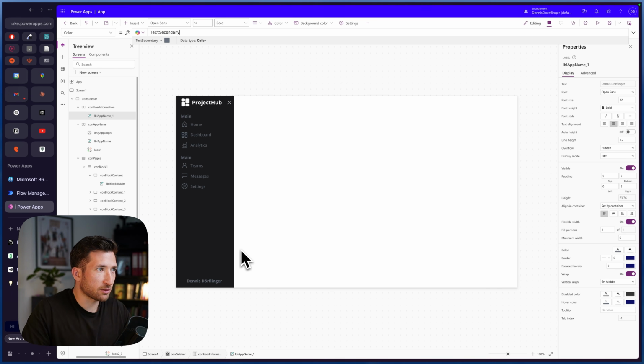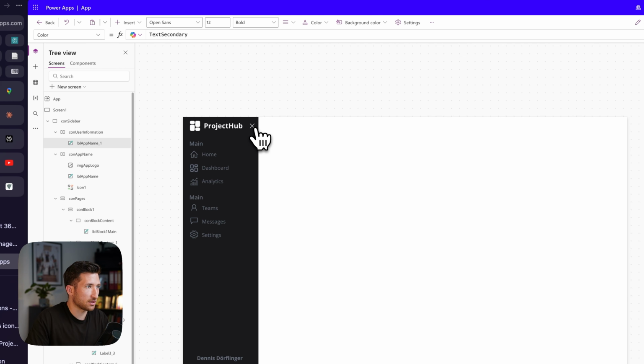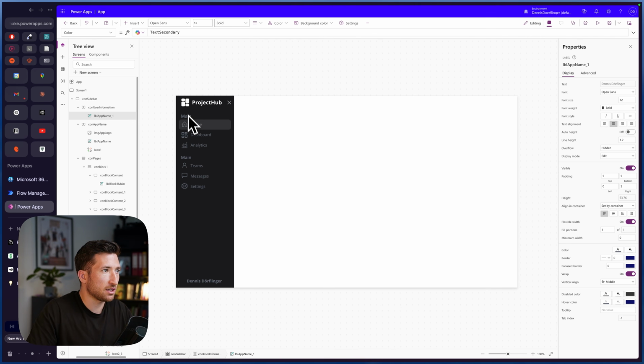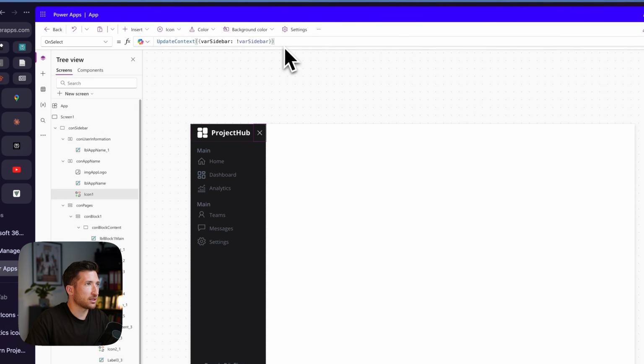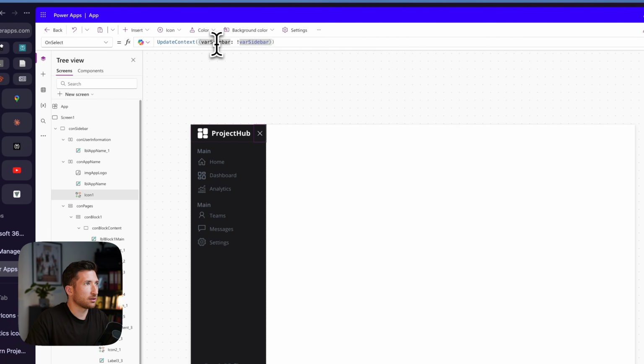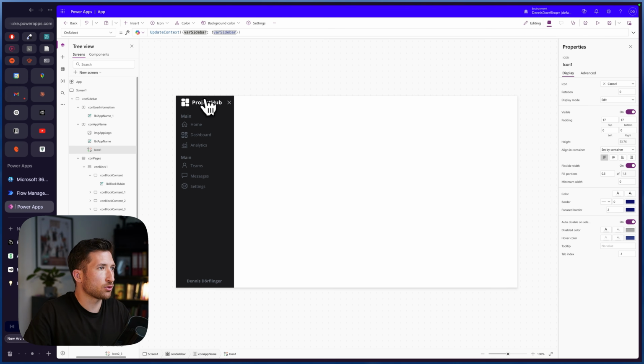The only function which is missing right now in the sidebar is the collapse function. Right now we cannot press on the X to collapse the sidebar. So what we want to do is press on X, and we want the sidebar to collapse and get smaller so we can only see the icons. To do that, we will have to set some variables. So for the X, we will go to the onSelect property and basically make it toggle this variable on and off. So when we press on it, it gets true and false. And so when it's false, it should be open. When it's true, it should be closed.